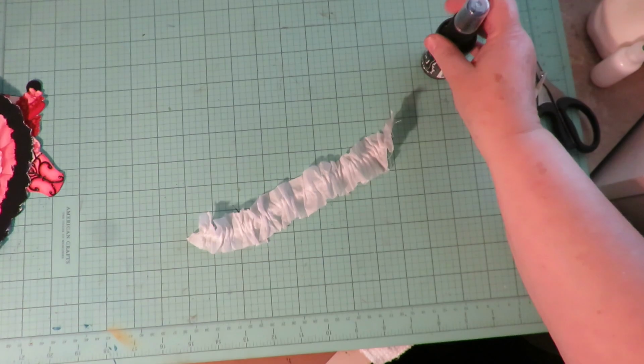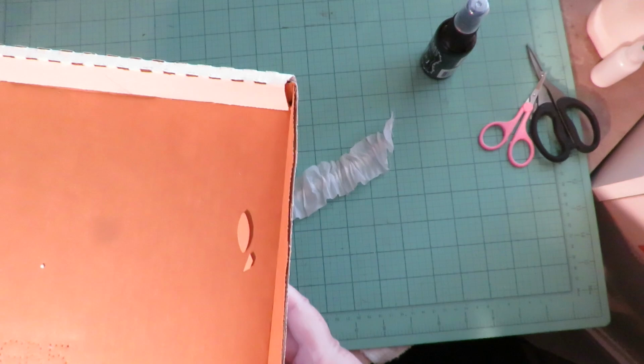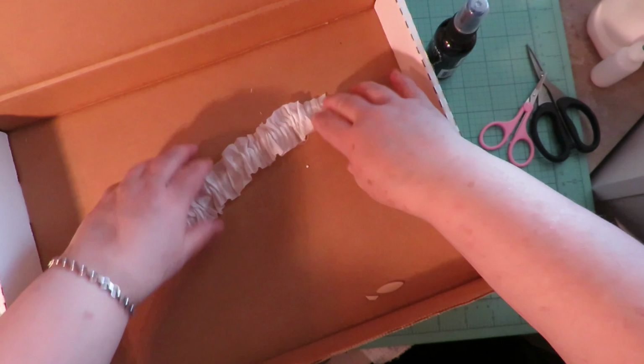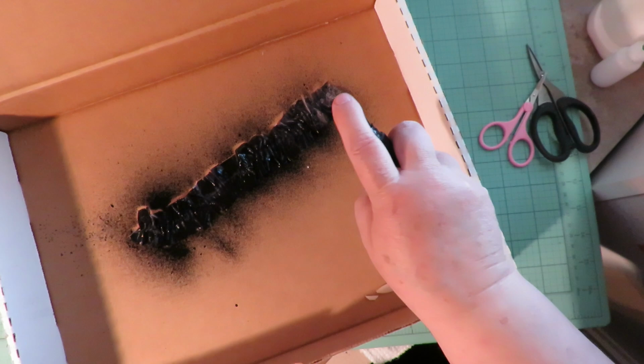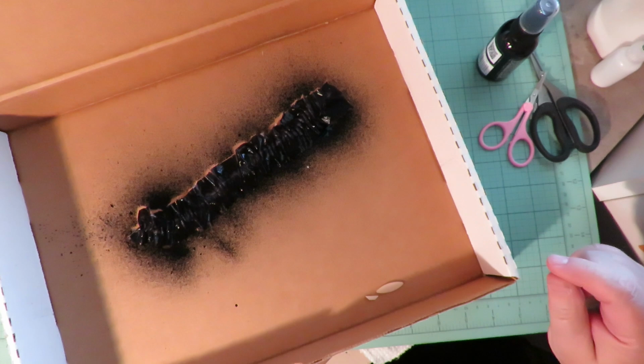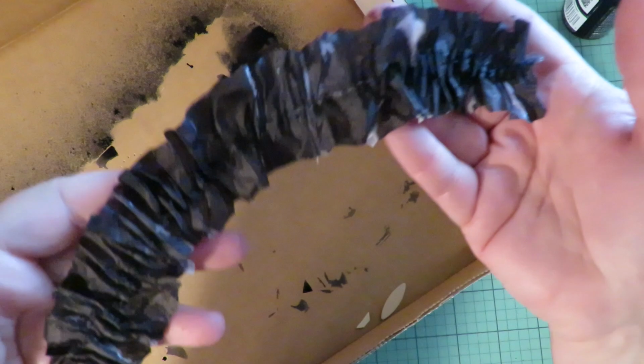and so I got out my box that I use for spraying. This is a new one, but I use a little box, like a pizza box kind of thing, so I don't make a mess on my desk. And I'm just going to go ahead and spray this to change it to black. And then I'm going to let it dry. So that worked out really well. How fun is that? Now I have black ruffles.